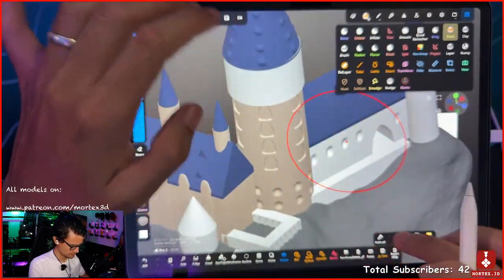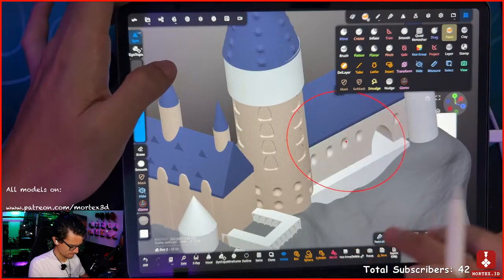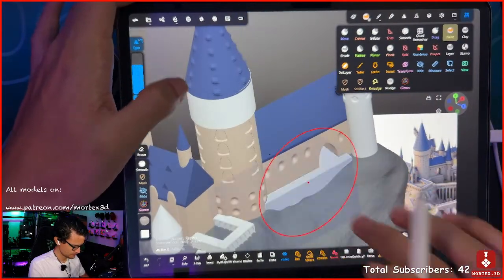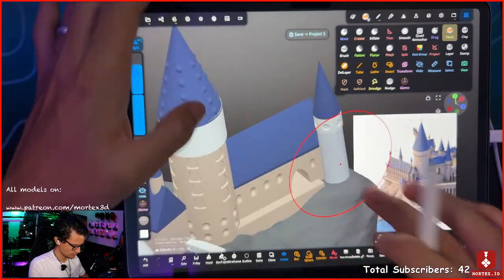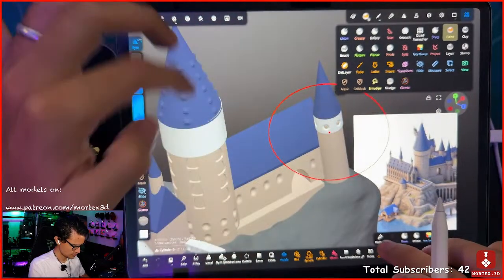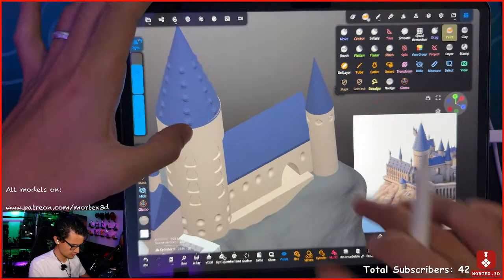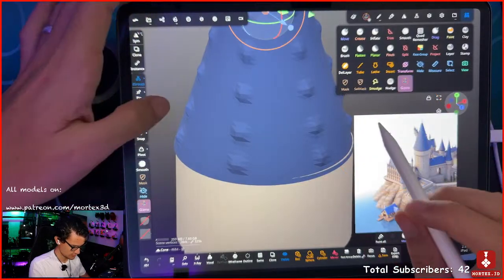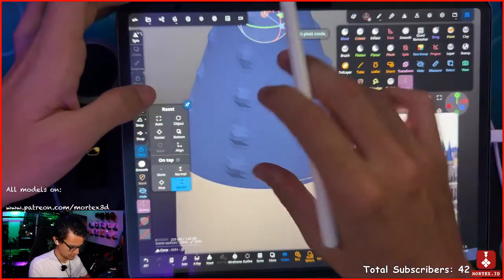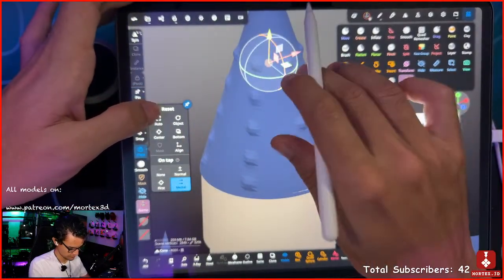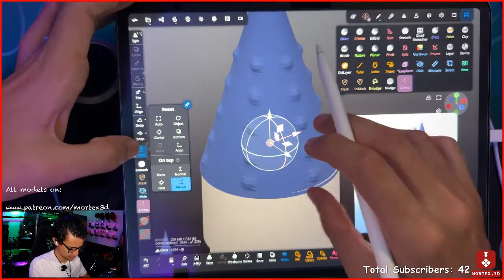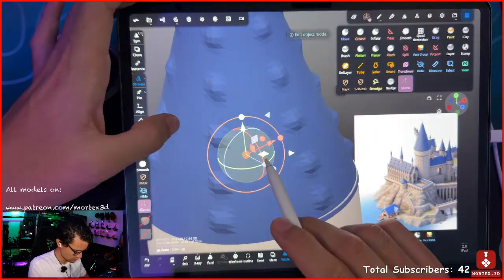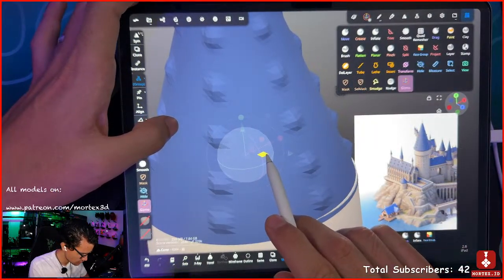Okay. Paint all. Paint, paint, paint. Look, now we can see this small detail. But without the paint, we couldn't see it.